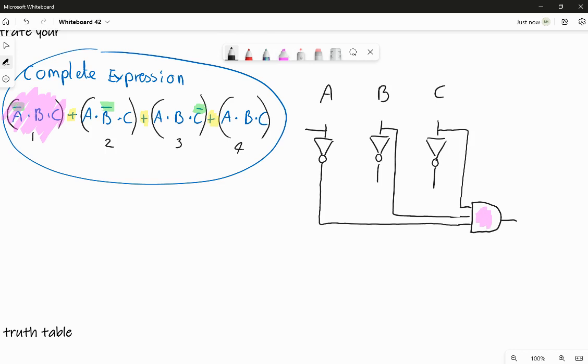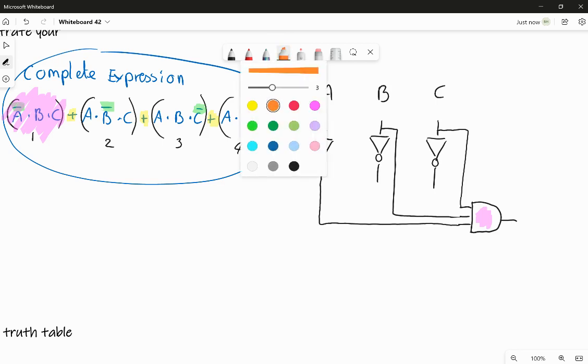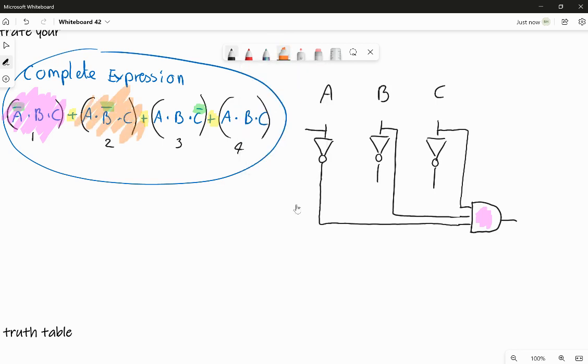Our next gate, again, 3 input, A, B, and C. Highlight this one in orange. It's going to be another 3 input AND gate, not drawn in highlighter. 1, 2, 3, AND gate shape. So for this one, it's A. Now, because we can link it around here, hopefully it will start looking quite neat, or as neat as I can get it. For this one, we've got not B.